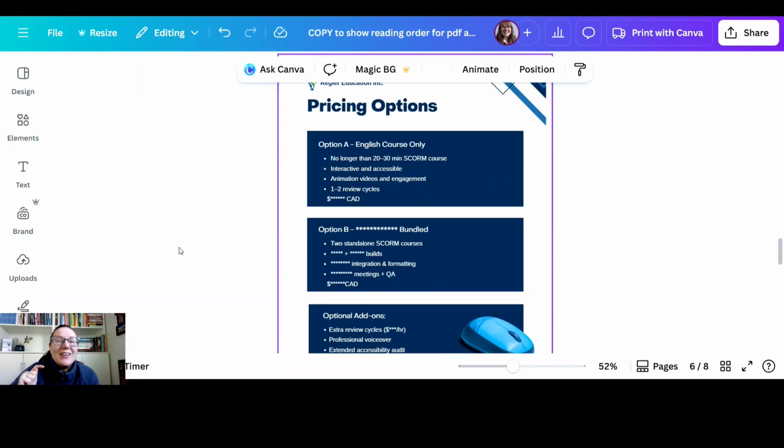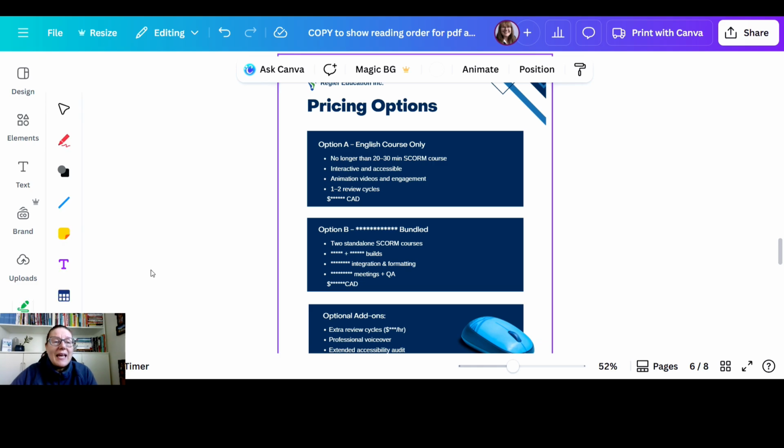I am hopping here into Canva to show you something really important. When I was working on a PDF that I had downloaded, it was a flyer proposal, and I created it in Canva, but I want to make sure it was accessible in the PDF, in the download. And I realized the reading order, and if you don't know what this means, I will connect other videos related, but this is important and this will be really helpful.